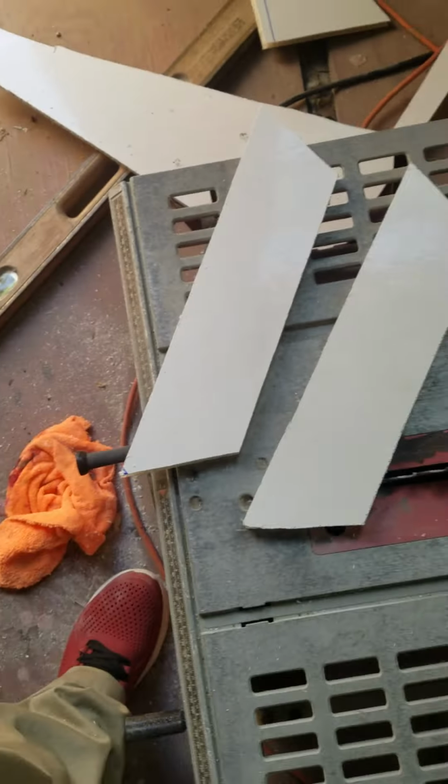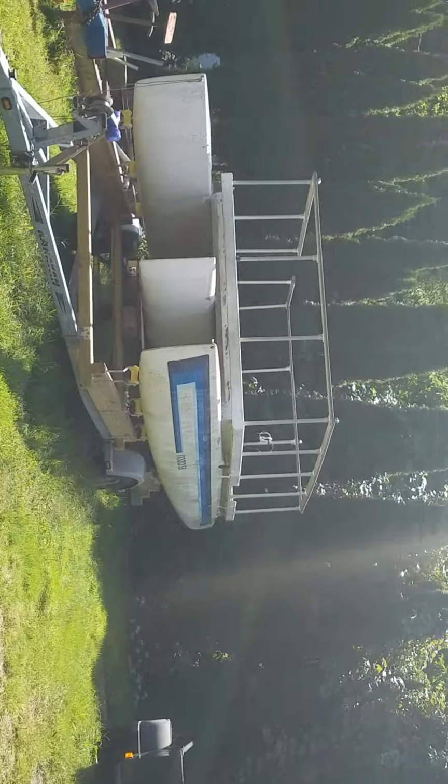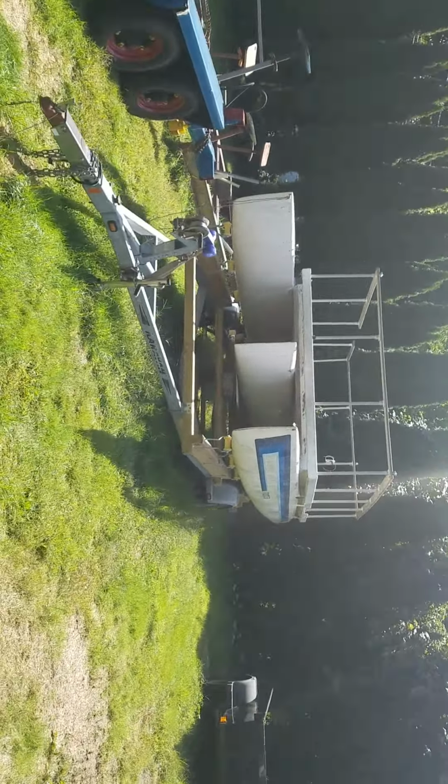So got these cut. And some fiber cut. And all of that is for this project here.